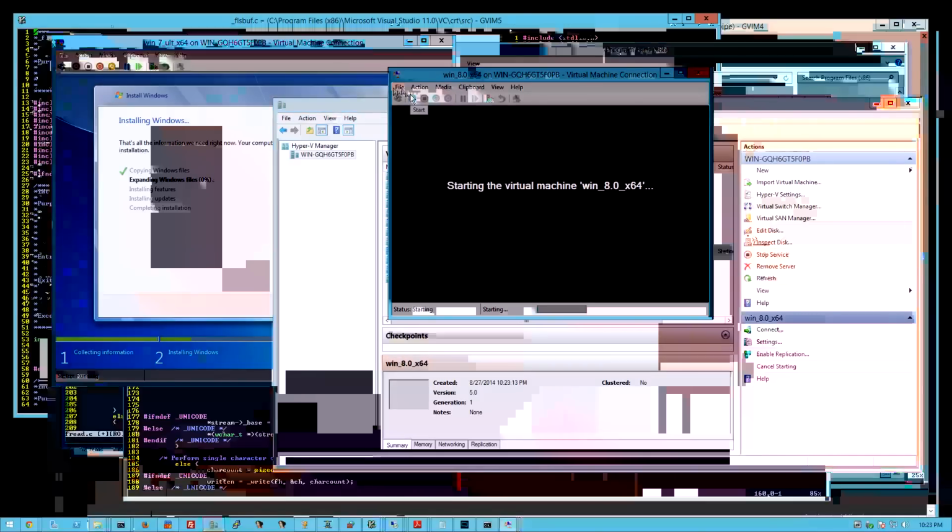Dev OS's Windows 7. Nope, we want 8. SP0 and N. And come on, this one connect, power on.